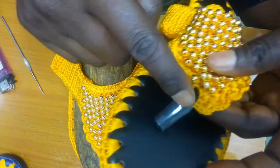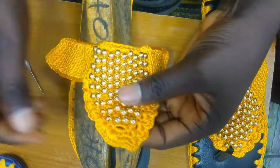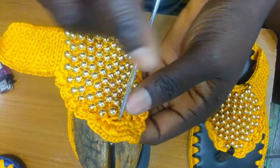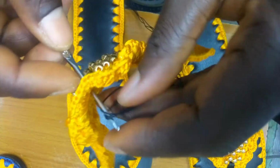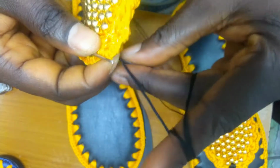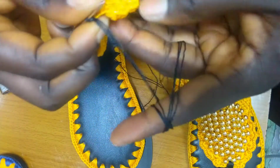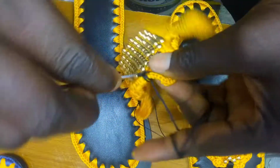So I'm going to show you how we are going to do this front part. We have this place from the magic ring we did. So we are going to insert our crochet hook through that hole. I'm using black yarn. Attach the yarn. I make four single crochet.